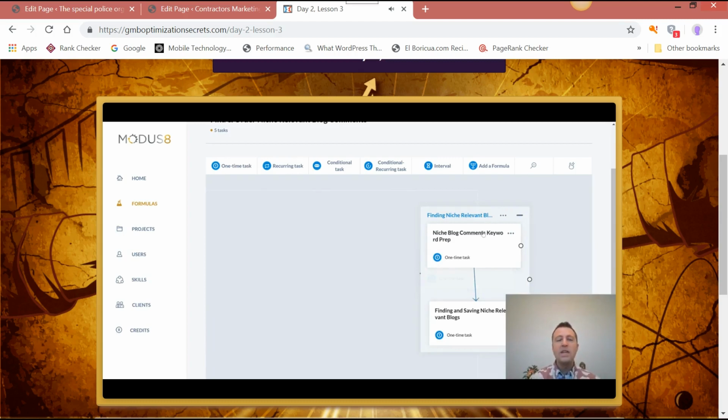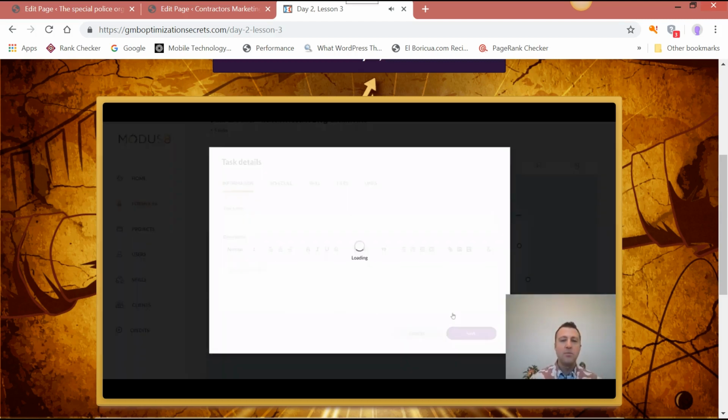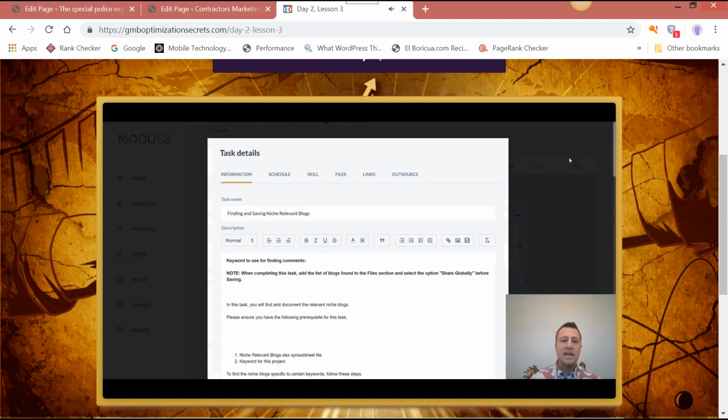First of all, we need to identify what our major keyword is. At this point in the track, because this comes at the end of the track, you're going to already know what a keyword is. So this would just be your main keyword. Then we go into the second task, which is where we would actually paste the keyword that we wanted to do this for.